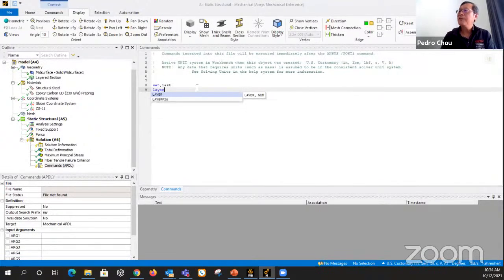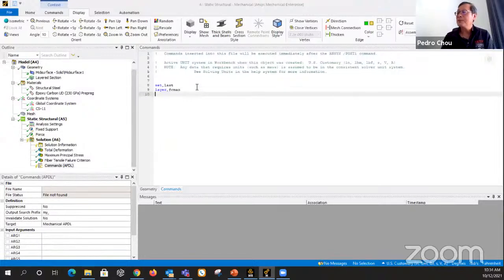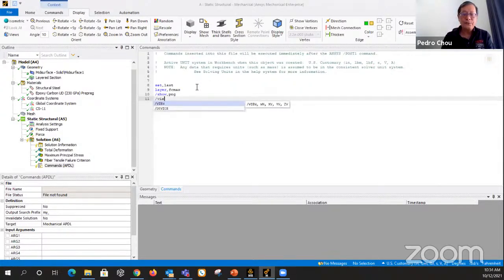You can define which layer you want the failure index to be plotted for. So let's specify failure criteria maximum, which will be the maximum across all the layers. Then I want to plot it here, and I want to set what view I want to look at the plot.